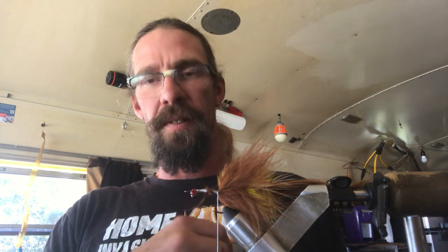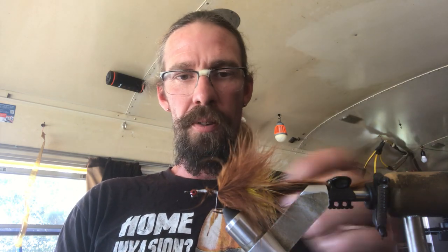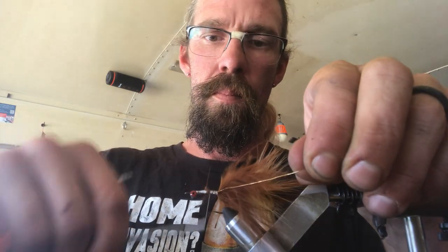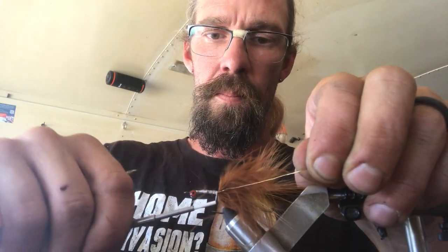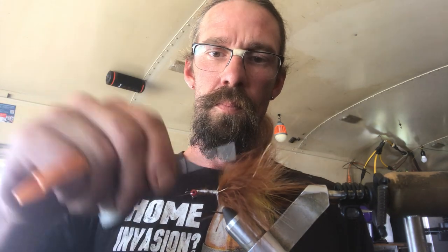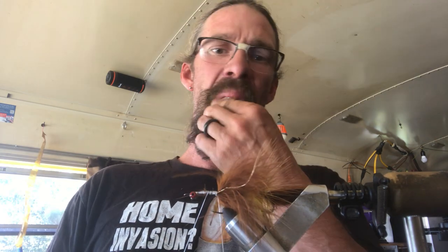So this is one of those situations where I say you can go ahead and you can use a rubber band to go to the back of the hook from one of these clips, because sometimes your fly isn't big enough. So I'm going to tie in some more counter rib wire. Just like that. And then I'm going to build my dubbing loop.